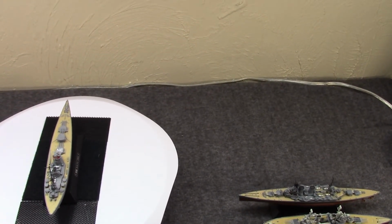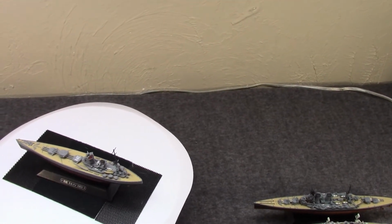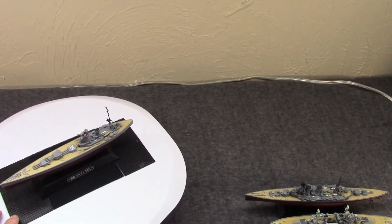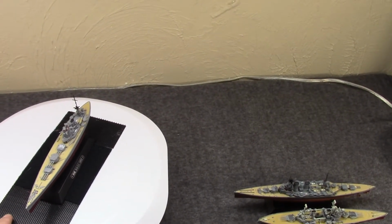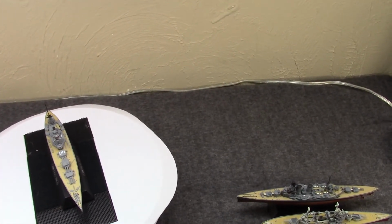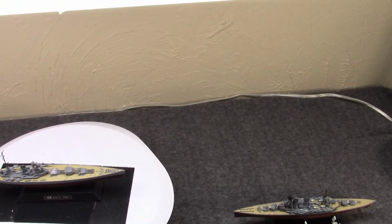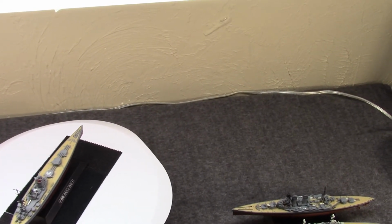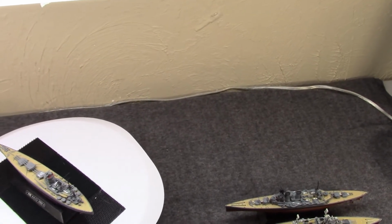She was sent immediately back home. Thankfully, she's just in the channel, so it's not far to go, for temporary repairs. And then on the 22nd, she's ordered to the USA for full repairs. And these take quite a while. She's not back in the fleet until January of 1945, at which time she is ordered to the Far East Fleet. And she will eventually get there on July 9 in Colombo, and she's made flagship.